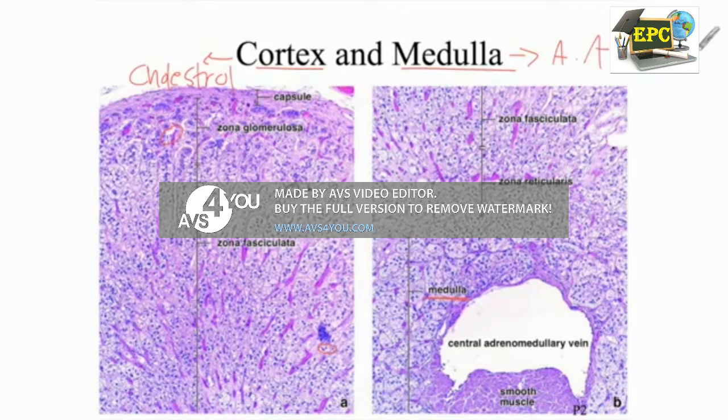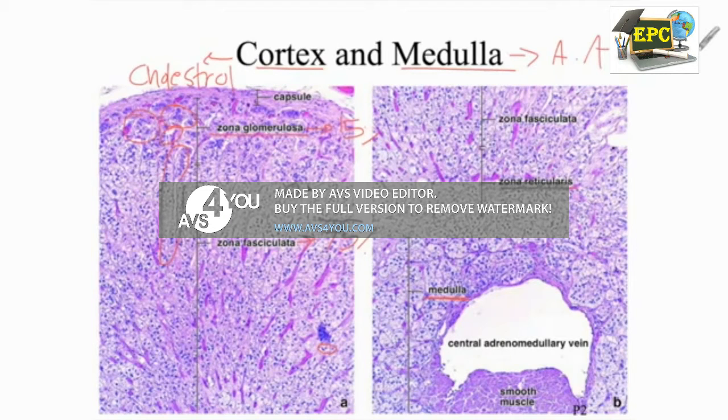So going through the layers of the cortex again, we have the zona glomerulosa, the more superficial layer. It comprises 15% of the thickness of the cortex, and we can see the cellular arrangement here is different, because we have the cells in clusters, while in the zona fasciculata we have the cellular arrangement in cords. The zona fasciculata actually comprises the majority of the thickness of the cortex, 75%. And then the last layer of the cortex is the zona reticularis. Here it is not really apparent how the cells are arranged, but it is said that they are arranged in branching cords of cells.